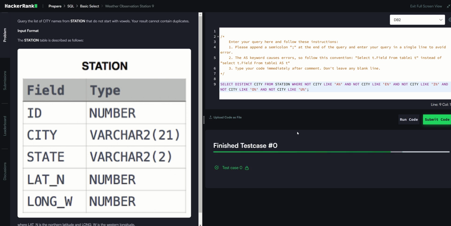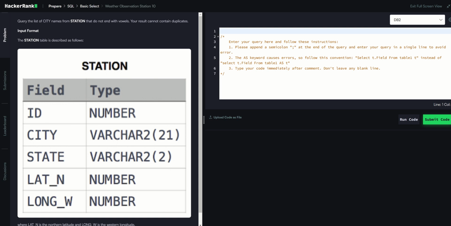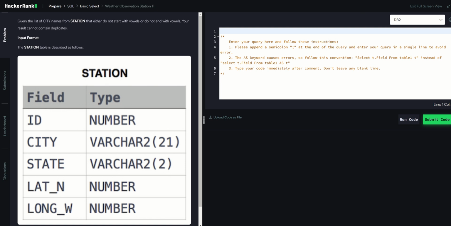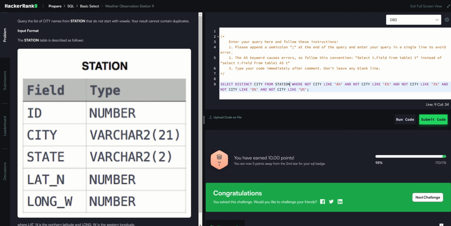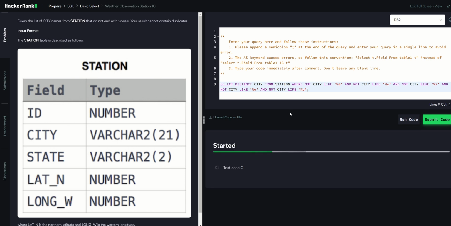I mean, doing the other challenges first made this so much easier. Okay, and then let's copy the query that do not end with vowels. And I'm assuming this one will be a combination. Yup, combination. Okay, so this one is just annoying data entry. But very, very doable. So, submit. Pretty sure this will work.